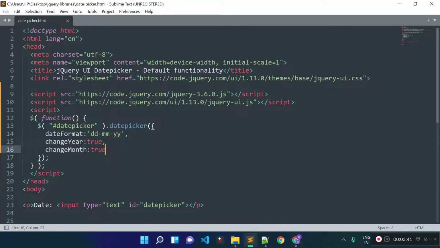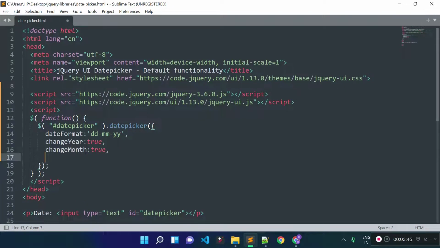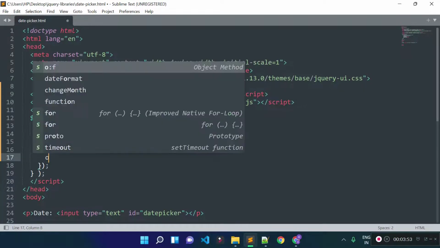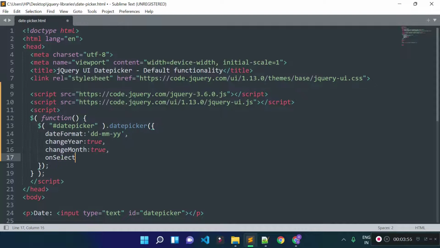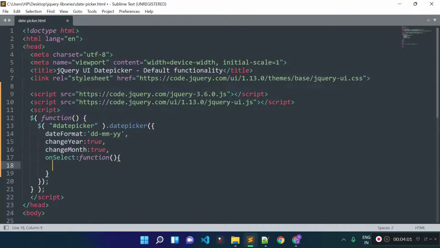Now I will tell you how we can call a function on select date. So we can call a function on a selected date with this onSelect event. So on select we can call a function here and then I will alert a message.